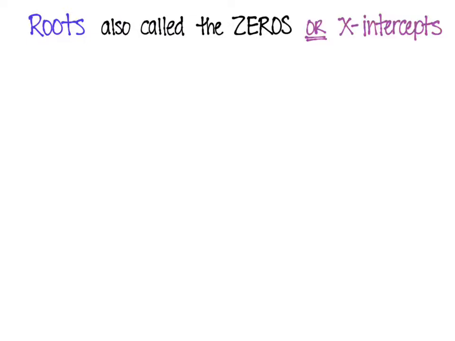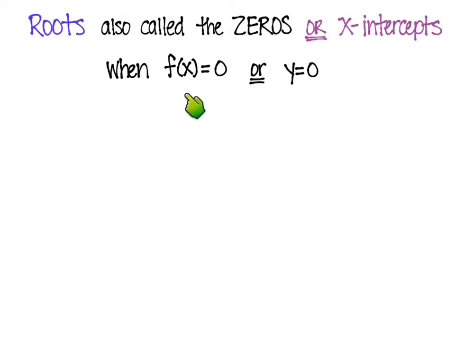Next topic are roots. Roots of these graphs. They're also called the zeros and also called x-intercepts. This is what we see graphically, x-intercepts. Roots is a generic term for it. It's got a lot of meanings for why that is, the roots. But calling them the zeros makes a lot of sense, because it's when the function is equal to 0. And we can either say f of x equals 0 or y equals 0, but that's why they're given the name of zeros. So we're saying when the function is equal to 0.